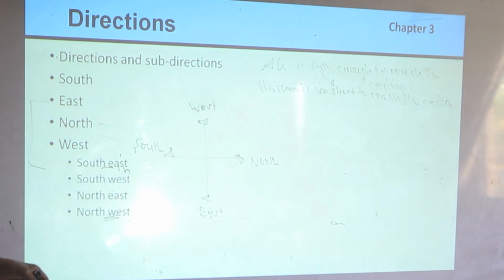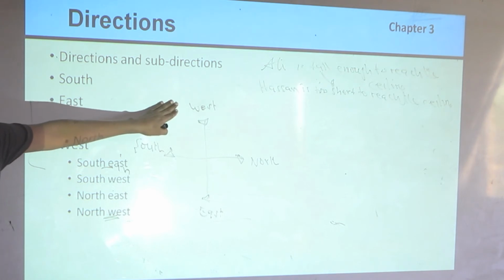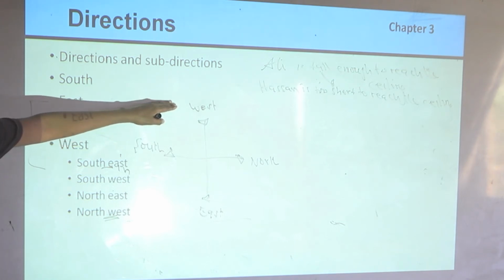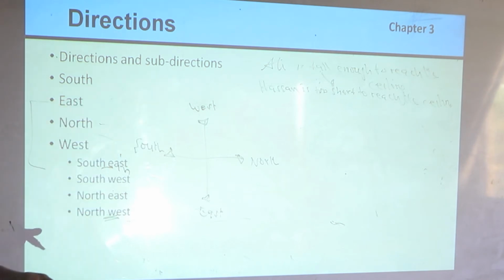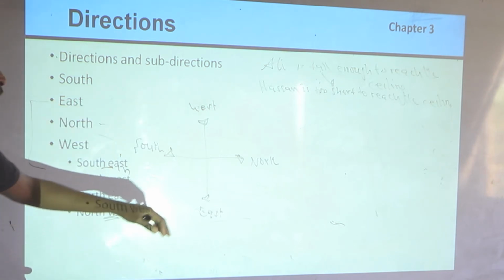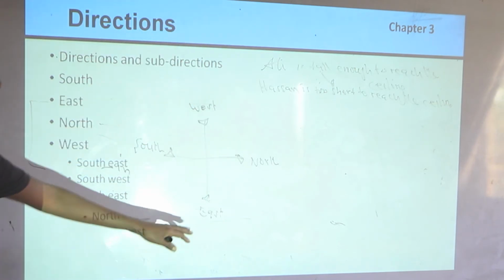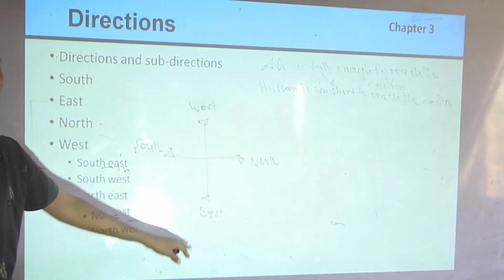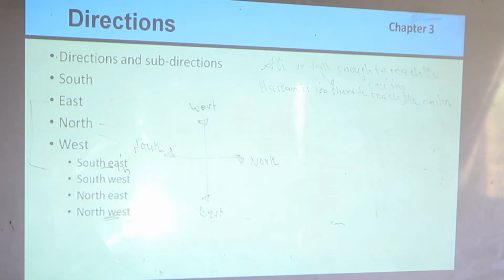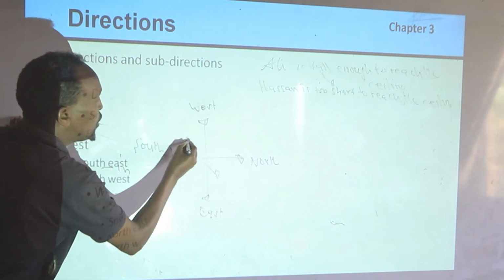Okay, for example, let's say Galilee is the west of Hargeisa, right? And let's say Gedible is the north of Hargeisa, and we can say Halea is the east of Hargeisa, right? And we can say the airport, Egal International Airport, is in the south. Okay, so we know west, east, north, and south, but in between we have sub-directions.